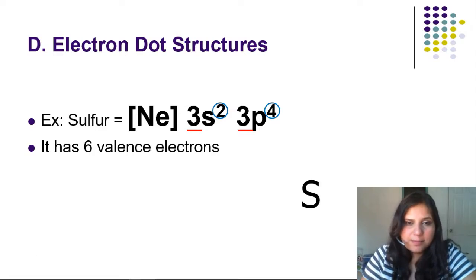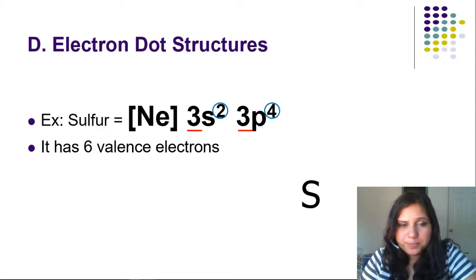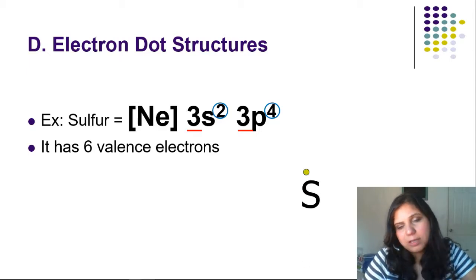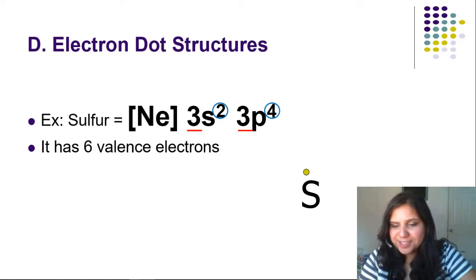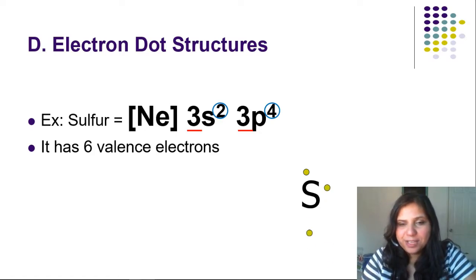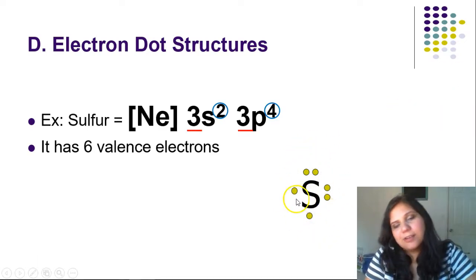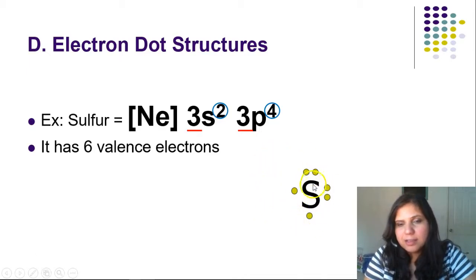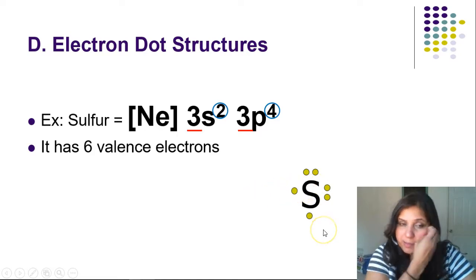You're going to draw those around the atomic symbol of sulfur. And so that's S. And then you're going to do these in a particular pattern. You're going to do 6 dots, but you're going to go all the way around first and put 1 on each side of the 4 sides of this symbol. So 1, 2, 3, 4. And you're going to do that before you ever start pairing them up. And then 5, 6. So you'll notice that I have 6 valence electrons around this sulfur. And there's 2 spots missing where I could put 2 more because the maximum is 8. And what that is going to tell us later is that sulfur has 2 places where it can bond.